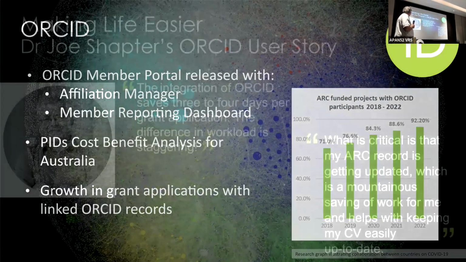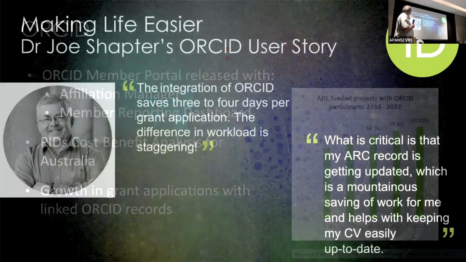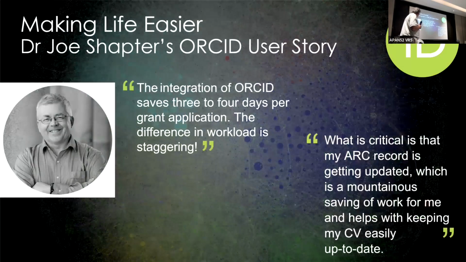It makes life easier. So here's Dr. Joe Shapta. He's got some user stories. The integration of ORCID saves 3 to 4 days per grant application. The difference in workload is staggering. So our researchers are really finding this of value to them. They're saving 3 or 4 days. That's 3 or 4 days more they've got to do research rather than just filling in application forms.